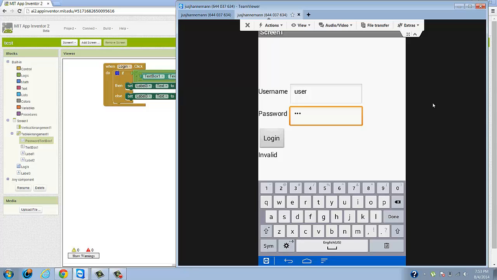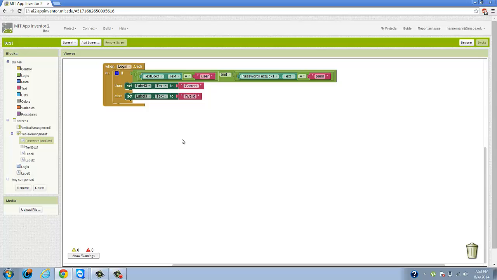So why is this useful for us, guys? Because like I said before, if I wanted to add another screen to my app, which I haven't taught you guys how to do yet, maybe you want to move from your login screen to your actual protected information screen. Whenever you make that transition, you don't want somebody to be able to see your information right off the bat. When you click on the app, boom, your information is available for everybody to see. Maybe you don't want that. Maybe you want that stuff secured. So that's why we add the password screen.